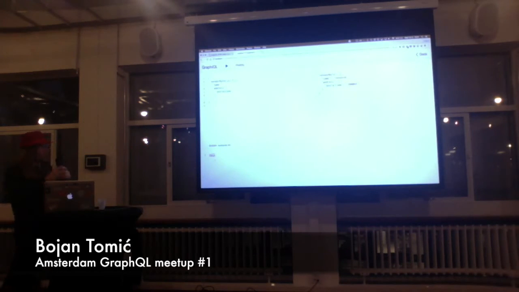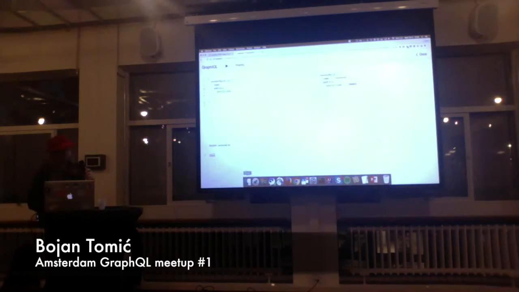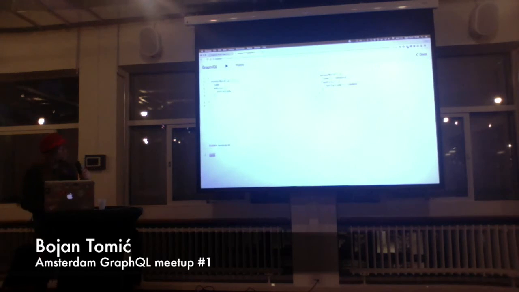You have the query that is reusable, and then you have the modifiable things like the variables passed separately. But that's it. This has a nice editor for the variables and for the queries, and you can see the schema. So it's a very nice tool. And as I said, it's actually nicer now. So if you go and use it, it will be nicer.